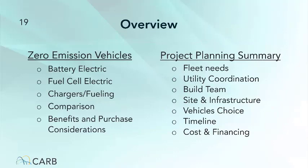All right, perfect. Just a quick overview of what we're going to do. Going to talk a little bit about battery electric and hydrogen fuel cell vehicles. Again, just to get you used to what these things are. I mean, a battery vehicle has a battery in it. I got that. But there are some other things that are important to know. We're going to talk about the benefits and some drawbacks, a little bit of both, at a high level. And then we'll switch over to some project planning discussion: the types of things that you need to start thinking about, especially if you're going to be putting in your own infrastructure, or just planning what kind of vehicles you need. Next slide, please, Tommy.